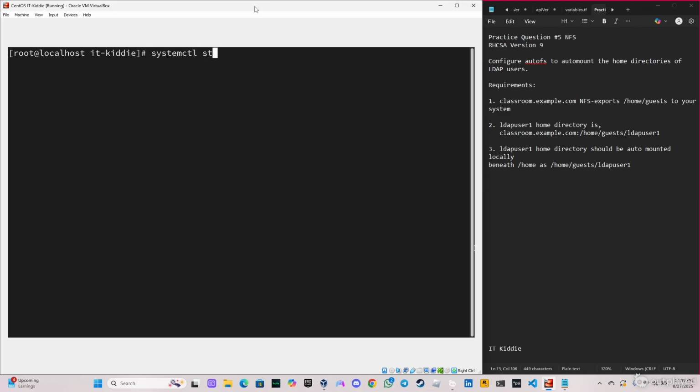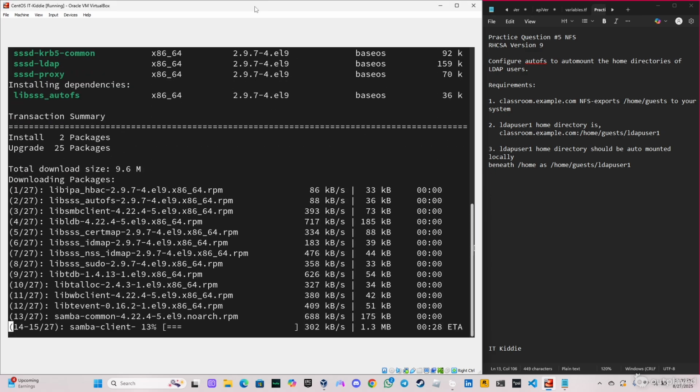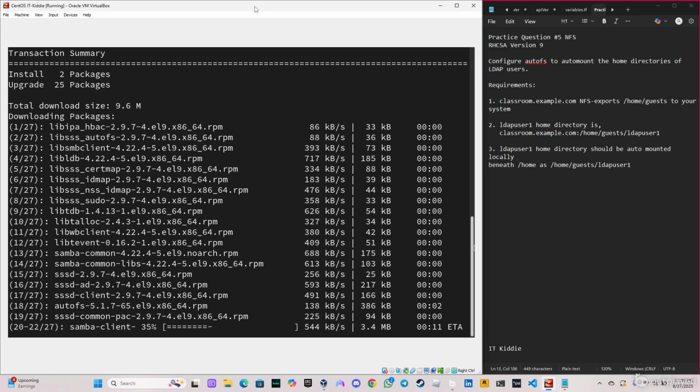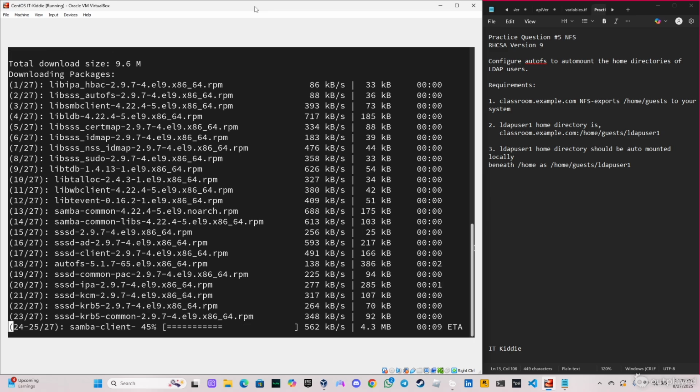So we're gonna be sudo for this, and let's check the status of autofs with systemctl status. As you can see, of course, we don't have it. We have to actually install this. So we're gonna do yum install -y autofs. Let's wait a few seconds here. It's installing right now.